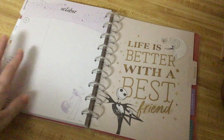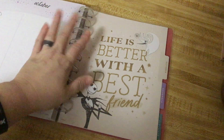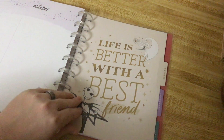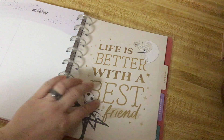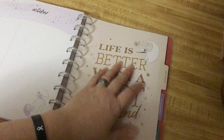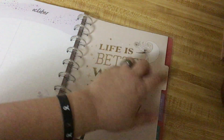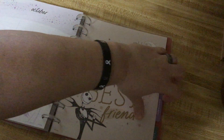We have October, which goes into that purple — it's that really muted beige color again. It says, 'Life is better with a best friend,' and you have Jack with Zero. I do believe Jack is the main character in this one as well — you can see them on the side. November goes to beige. And it says Jack and Sally on their card, which I love because they look like tarot cards. I really, really love them.